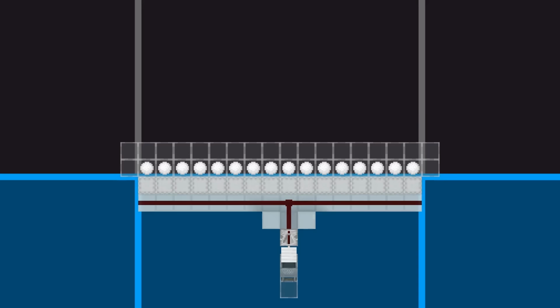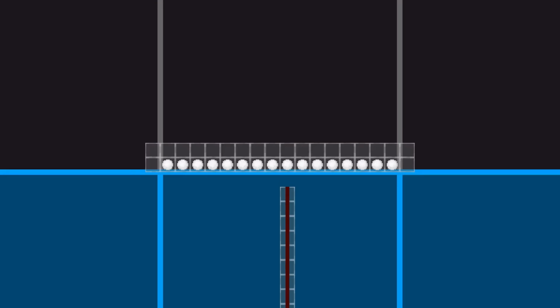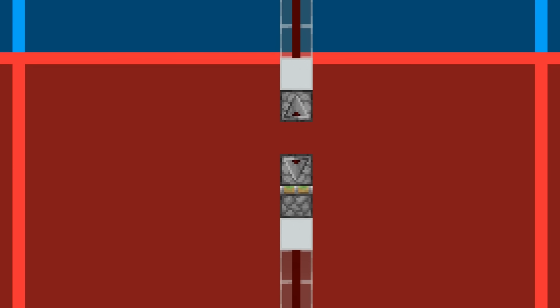So, we have our entities in the chunk, but we need to load and unload that chunk as a border chunk 10 times per second. The setup for that is stupidly simple. It's literally just an observer clock and some redstone dust. When we activate the piston, the observer will observe that and turn on. Despite the fact that the redstone dust it's powering is in a border chunk, which doesn't process redstone, it's being powered from a lazy chunk, which does process redstone, so this redstone dust will still turn on, which reaches all the way up here.